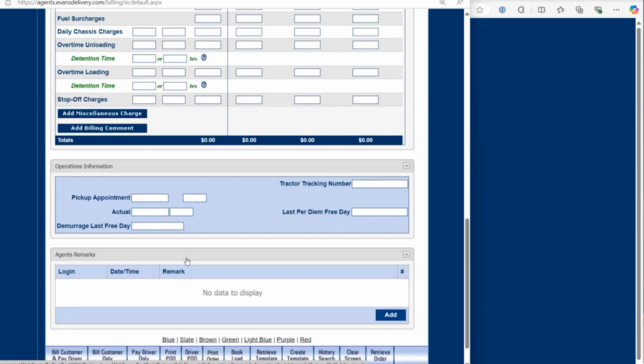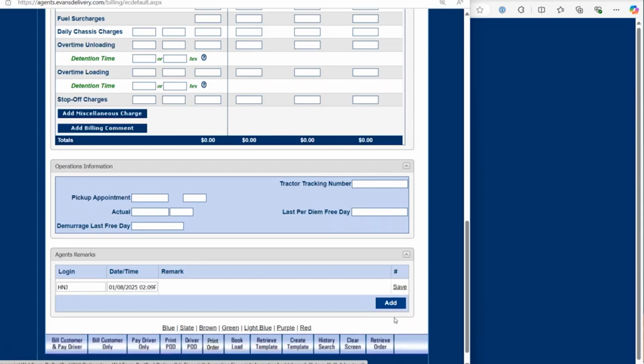And then it's always good to make yourself a little note down here. You just hit add. I'm not sure if it'll let me. Oh, it will. It'll tell you what login you're under, so it will say who put the comment in. It gives you the date and time of the comment, and then you can type that remark in there. We had a terrible storm and the roads were shut down or something like that.